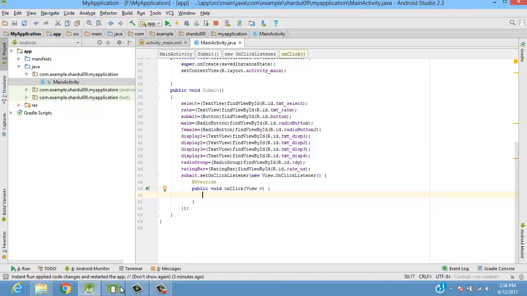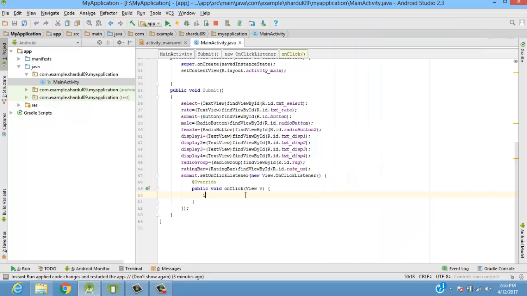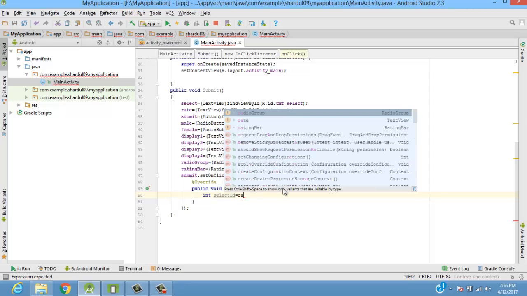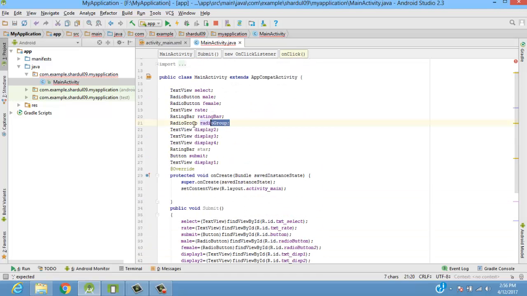Now the very first thing we have to do is to get these radio button values. We'll go step by step. So for that we'll create an integer variable over here as selectedId equal to our radio group, as these radio buttons are in the radio group. This radio group is nothing but what I have declared over here.